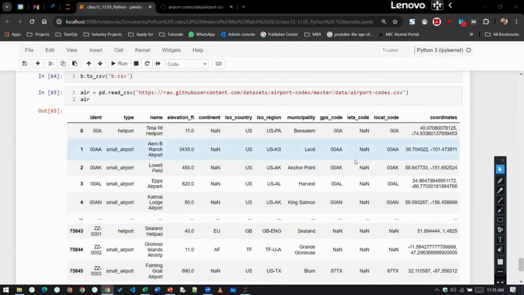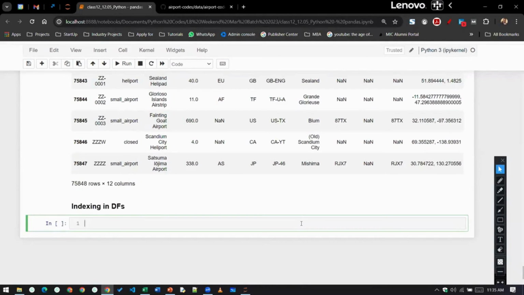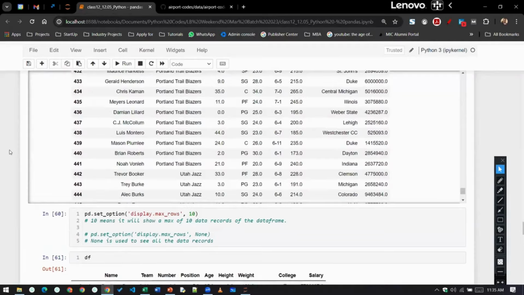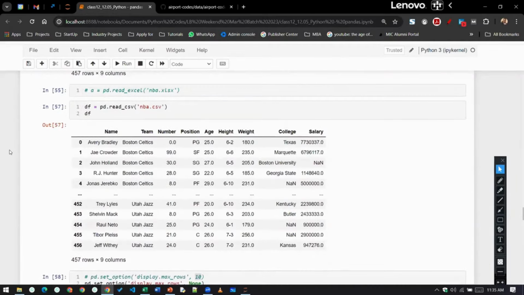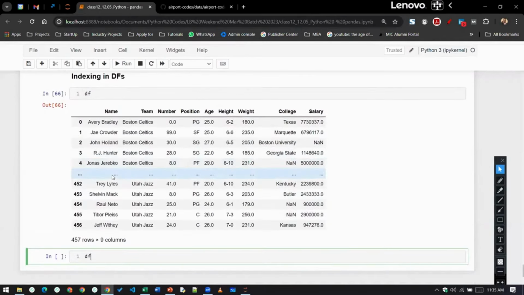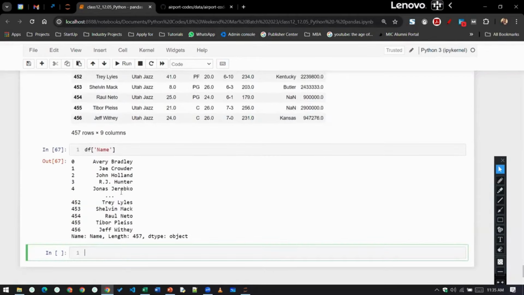Now let us see indexing in data frames. Okay. Now it is two-dimensional data, right? So indexing can be done in two ways. Okay, suppose this data frame is there. Now if I write here df['name'], you can see it will give me the entire column df name.